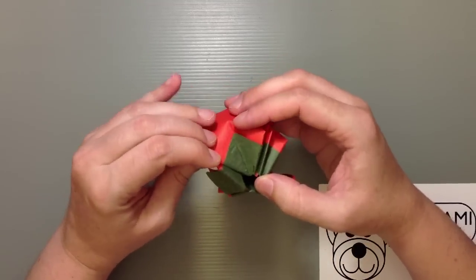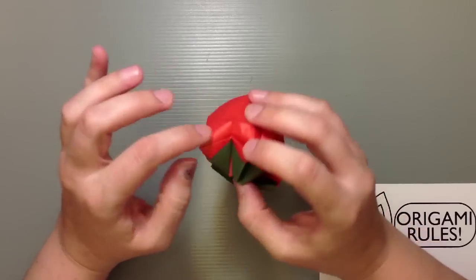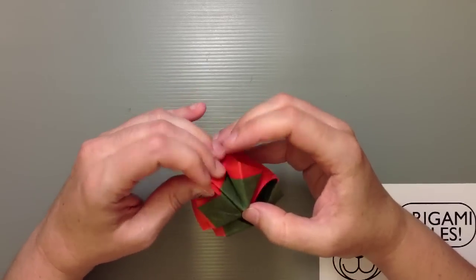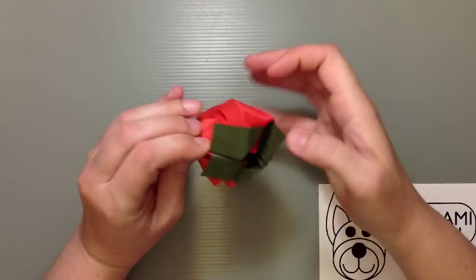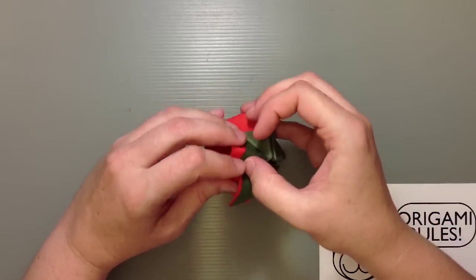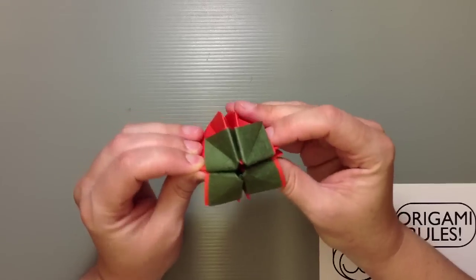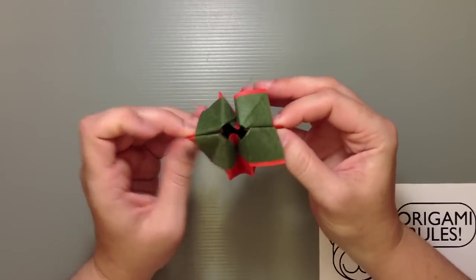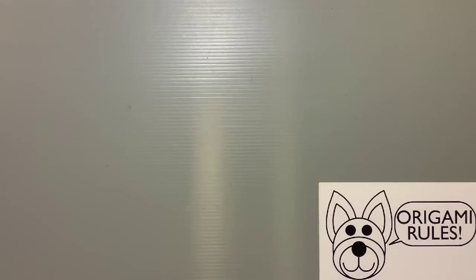So keep things smushed together there, but then pull apart the sides. That side has those 2 open flaps. That side needs to stay closed. The side next to it that has this flap that you can pull up, that's the side we want up. And we just go around here until we can get all of that kind of secured so that you get those 4 flaps sticking out. And then if you put a little bit more air into it, you can kind of make it more refined.